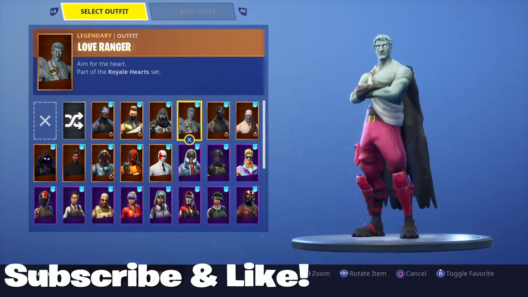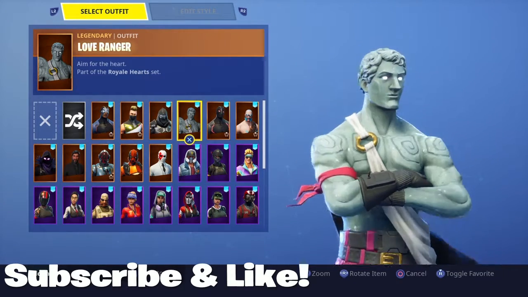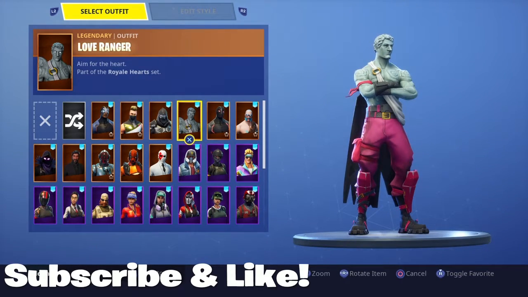Our fourth outfit here is the Love Ranger. It seems to be one of those Valentine's Day outfits that came out back in February, that I got once it first came out. I love the back wing that comes along with it, the wings.